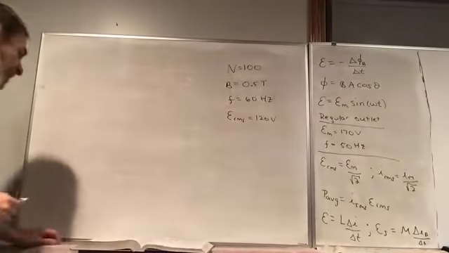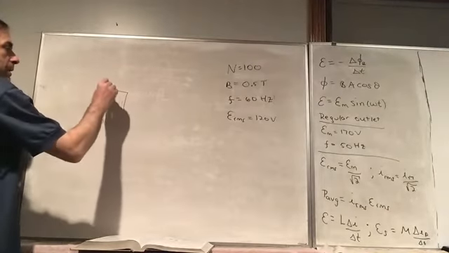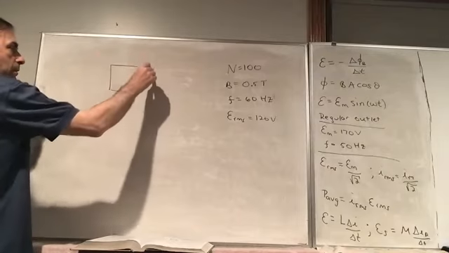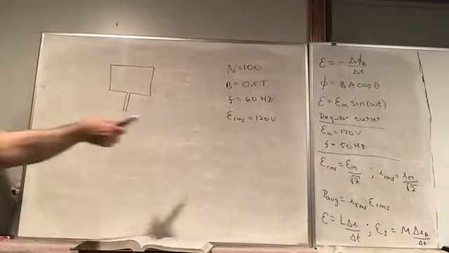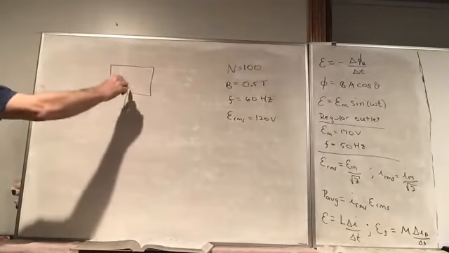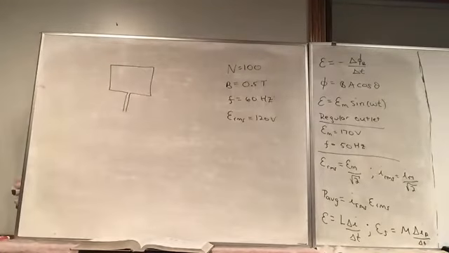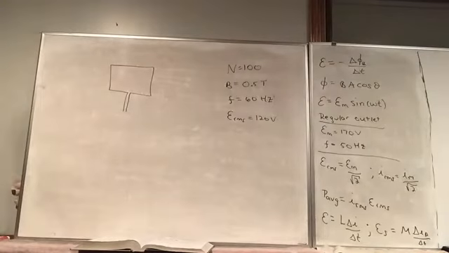So assume that each turn of the coil is a square. So it looks like that, except it has 100 loops. So loop around 100 times and then the wire would come out. Again, you probably wouldn't build a generator with a square cross section, but basically this is in a magnetic field. You rotate this thing with a frequency of 50 hertz.